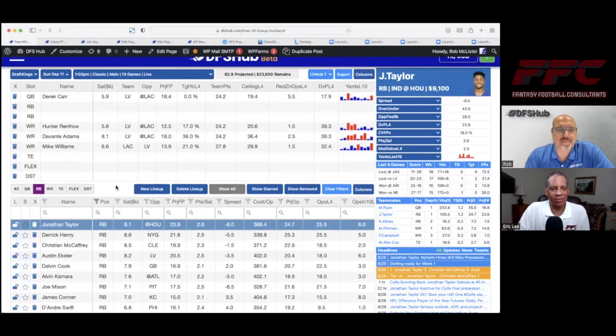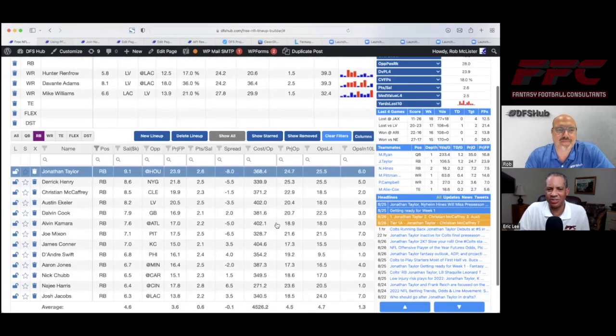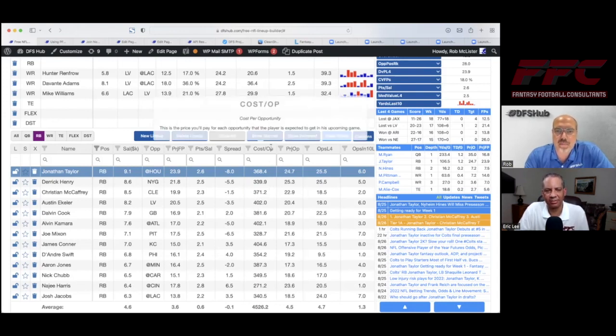So when we're selecting a running back, I love all the columns you use. Do you want to talk about any of them? Yeah, these are some of the ones that I typically look at first. So spread, obviously, you want a running back that's on a team projected to win, because there are more runs in a game where you're leading. Cost per opportunity, we look at this column when we're trying to find some value, maybe for an RB2 on our lineup.